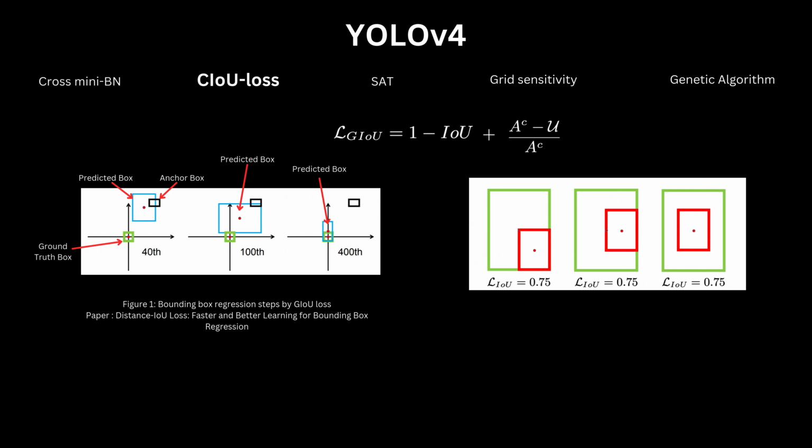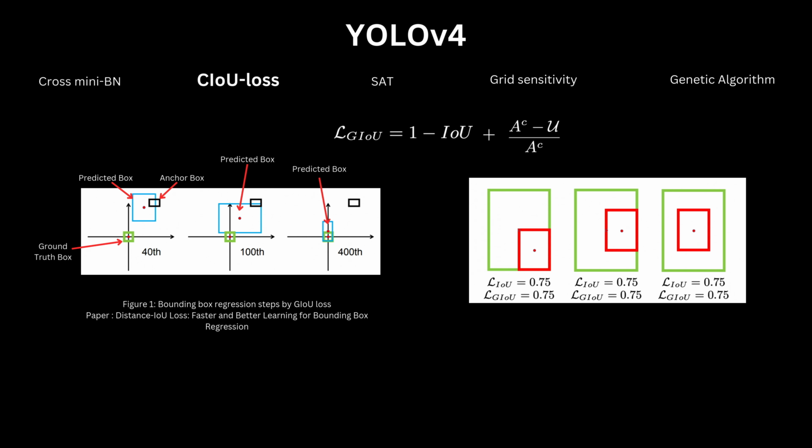What about generalized IOU loss for these cases? Well, for these cases, generalized IOU loss actually degrades to IOU loss itself. Since for all three cases, the penalty term is of the same value, which is 0. Since the area of smallest box enclosing both is the ground truth box area, and the union is also the ground truth box area, making the numerator of the penalty term to be 0.